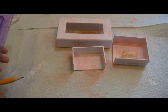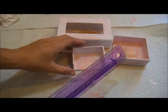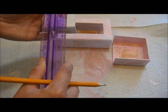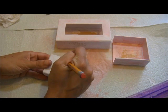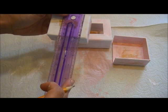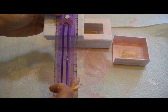Okay, the next thing I do whenever I'm covering something, or especially working on configuration boxes or printer's trays, is I do all of my measurements at one time, and then I just write them on there. And if, say, it's a little bit shy of 2 3/4, I usually just put a little negative sign. So when I go to cut it, I know that, because I don't like to do like 2 5/8. It's just easier for me to say a little shy of 2 3/4.